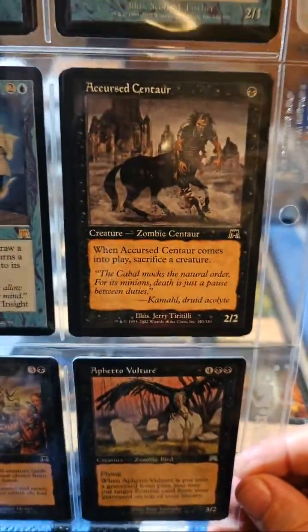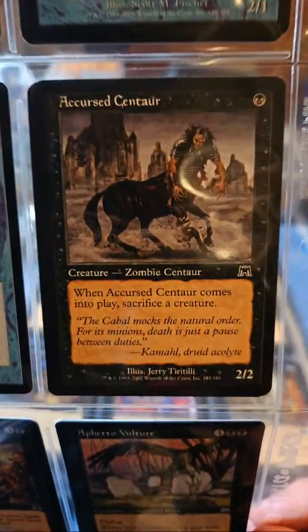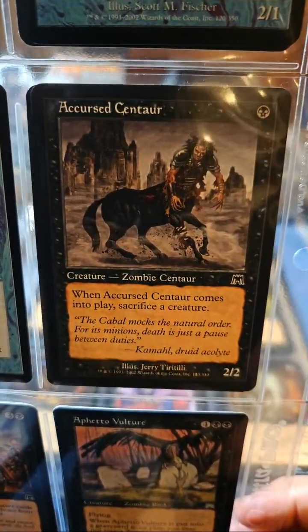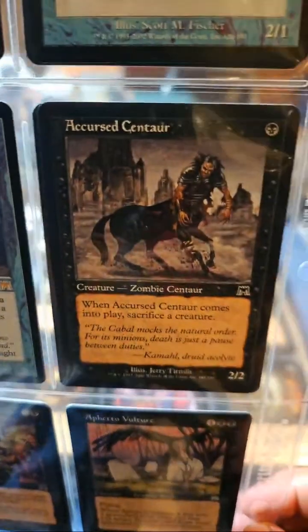Next we've got black. We're starting into black. The Accursed Centaur, zombies. Centaurs weren't a big theme in this set, but zombies were. You get a 2/2 for 1, and when a cursed zombie comes into play, sacrifice a creature. So that's definitely a downside.